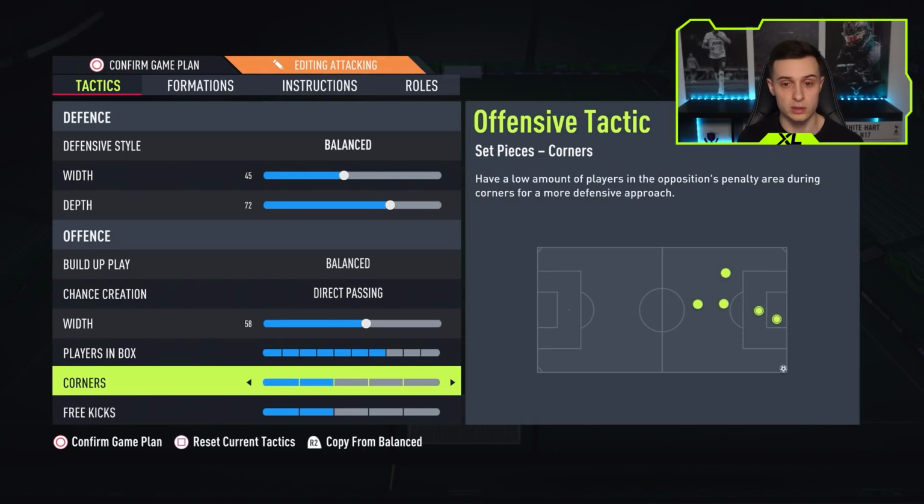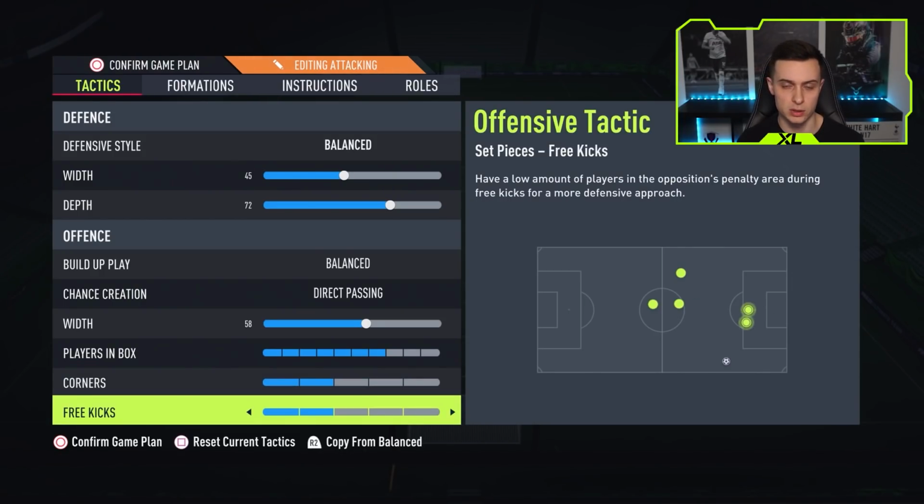I've now changed my corners to 2 because the corner glitch has been patched as far as I'm aware. There is still some variants that work, so definitely look into your corner routines. There's still ways of scoring like that. But I've gone for 2 on corners and 2 for free kicks. And then we go into the instructions.